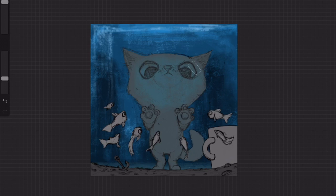So filling the cat in entirely, I'm going to go in with a slightly lighter color, slightly more saturation, and I'm going to put it down in places that would be closer to us. Give them a bit of warmth. This way we start building up the form of our character here.